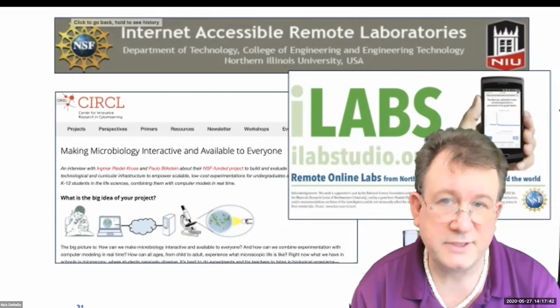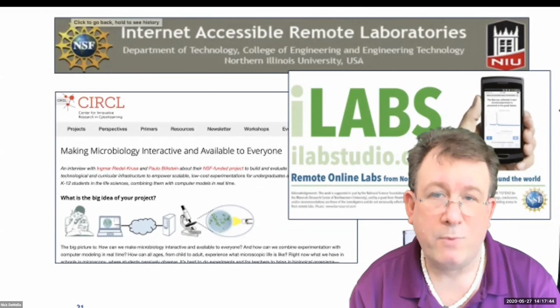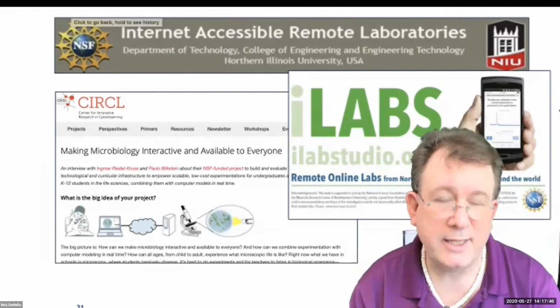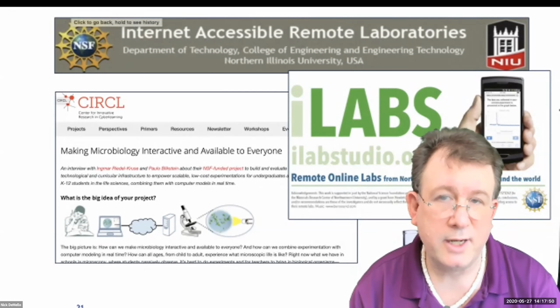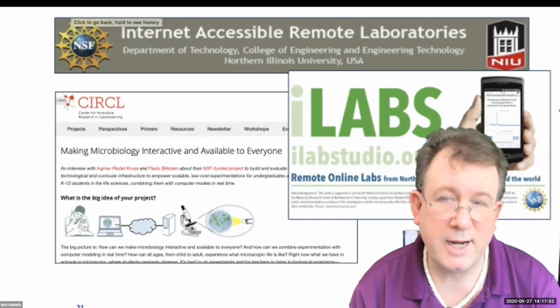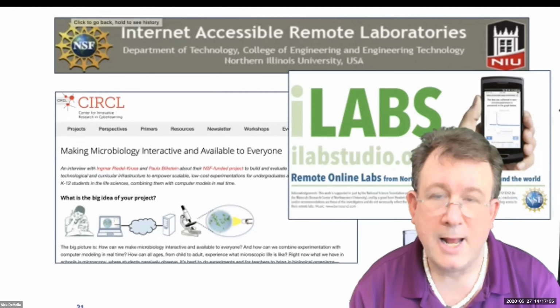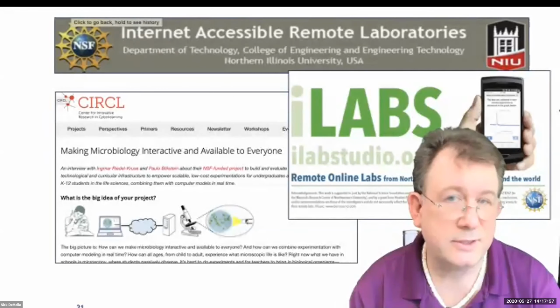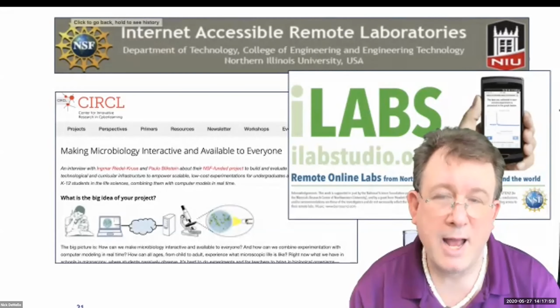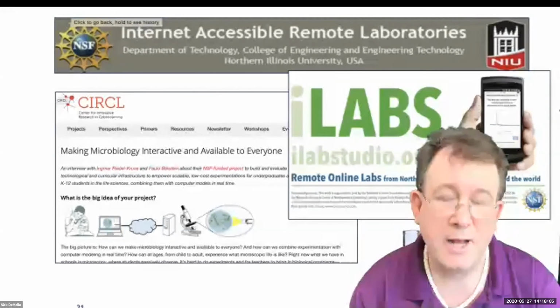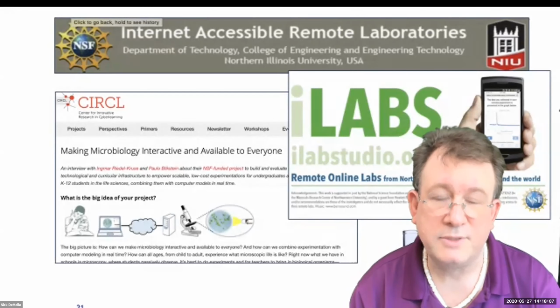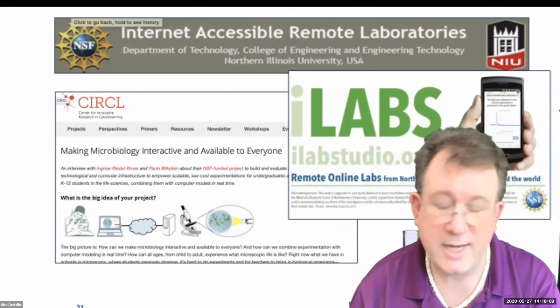NIU and a few other places have set up these labs where folks can dial in and interact with experiments over the internet, walk into a real laboratory through a virtual door. This is great for spectroscopy. When you folks were in school, you probably had to dial in at midnight sometimes to get access to certain equipment through robotics and other forms.